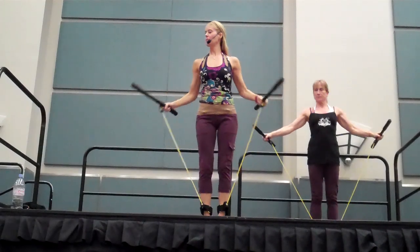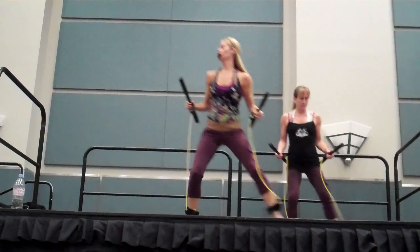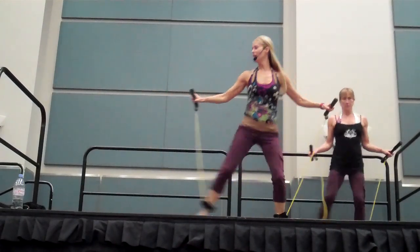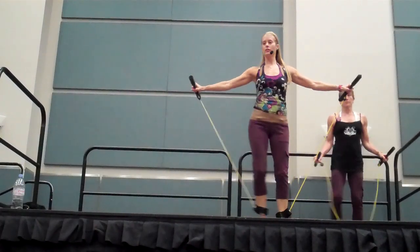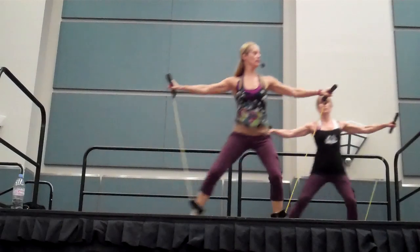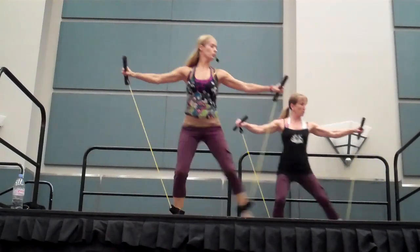You're just going to give me a little step touch down. I want you to give me a little scoop down and up. Good. And we're just going to take the arms out. So again, there's a little tension on the bar. Shoulders are relaxed. And if your shoulders get a little tired, you can always drop it down. So we're going to pulse it up.